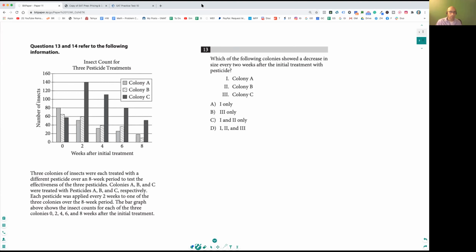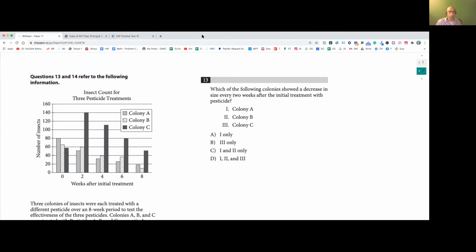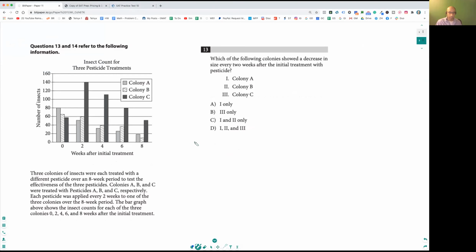Super, super easy, right? All you got to do is see what's going on. So I think this one is super easy. Let's move on. Column A, B, and C, which one shows a decrease? Clearly only this dark one is increasing, so that's gone. Which is it? C. C is gone. The others are clearly decreasing, both of them. So that's why C is the correct answer.